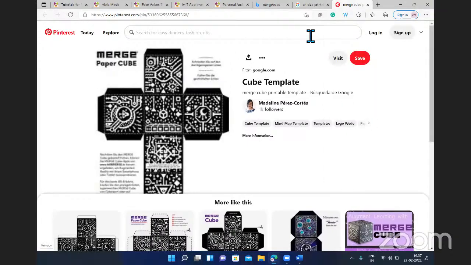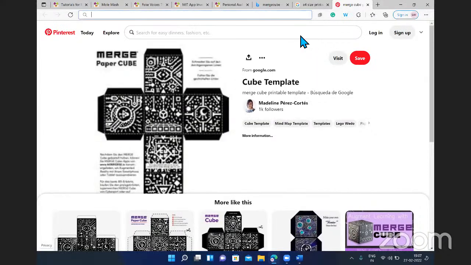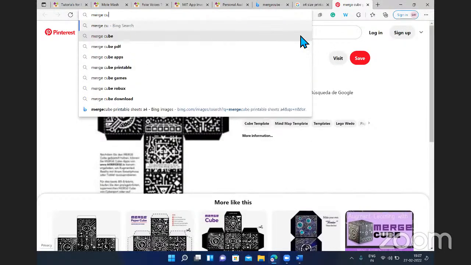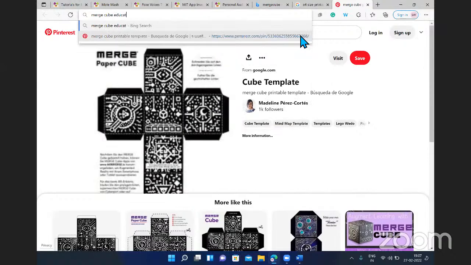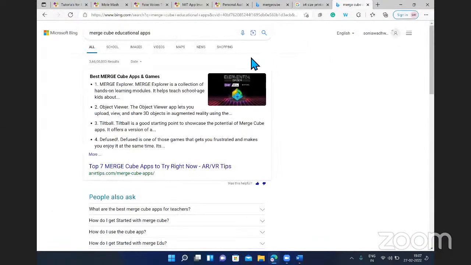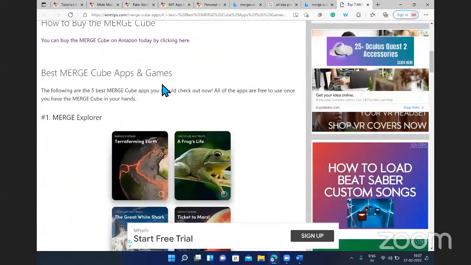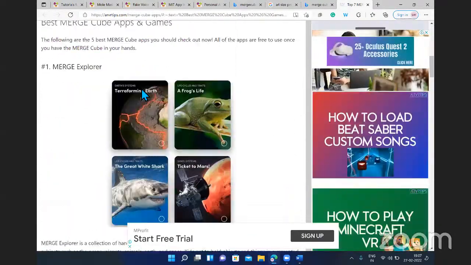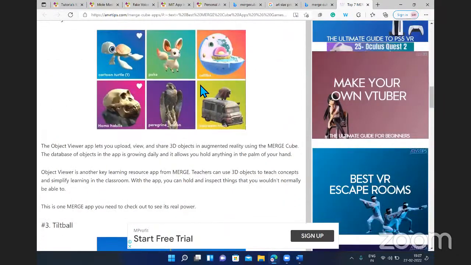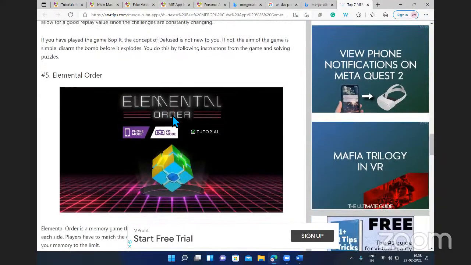So once you download those apps, let me just write here MergeCube educational apps. And you will get a few common ones, like object viewers, tilt ball. As I said, you can try these. I'm giving you the link in the chat window. Like one is Merge Explorer, object viewer, as I said, this tilt ball, you have diffused one game element.